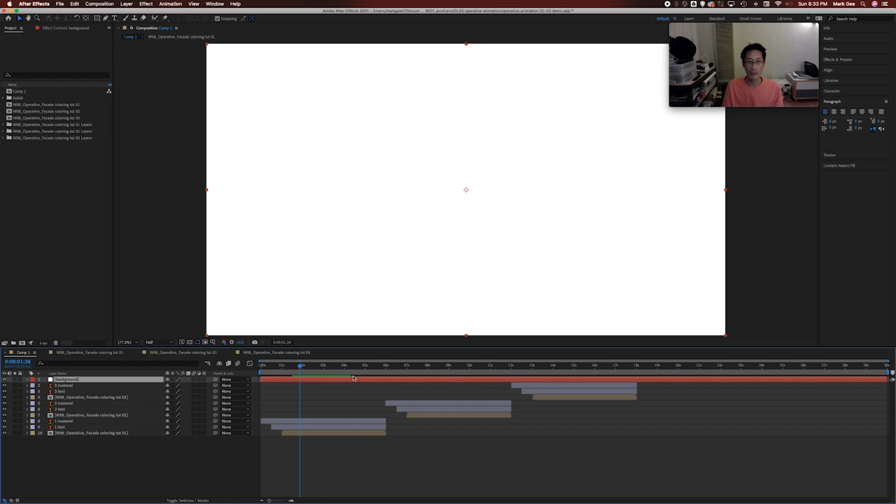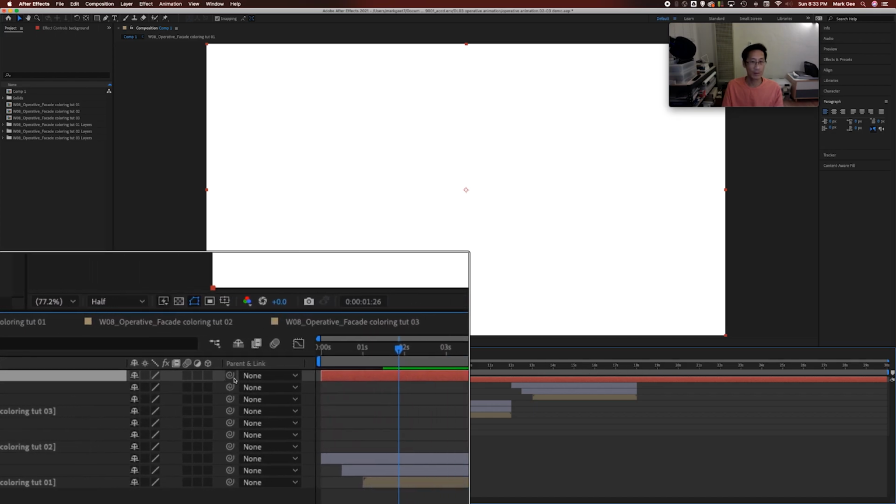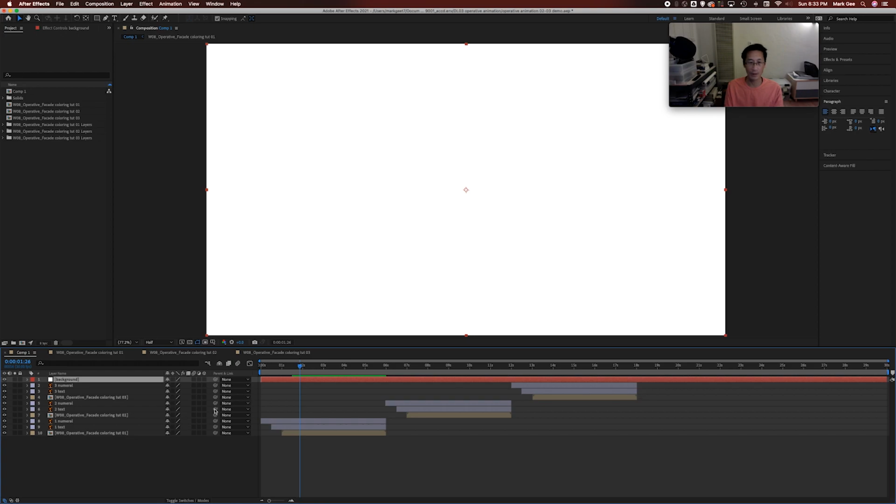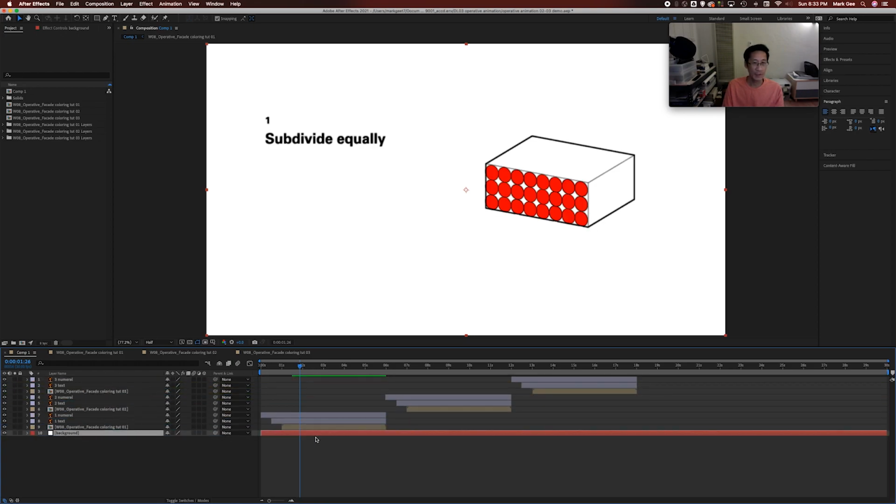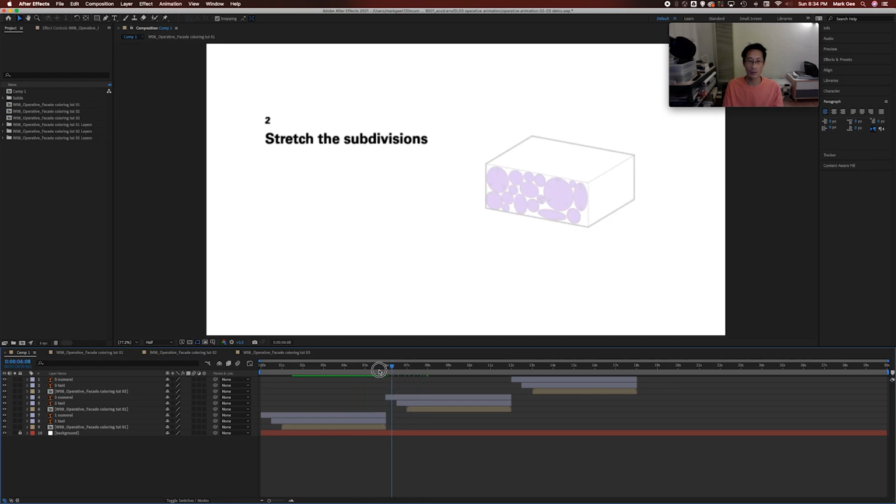It put in a new layer here called background, and it's the full length of my timeline. I'm going to bring it down to the bottom here. So that is there now, and I'm going to lock it. So let's go in and animate the red circles to go from this arrangement to this arrangement.